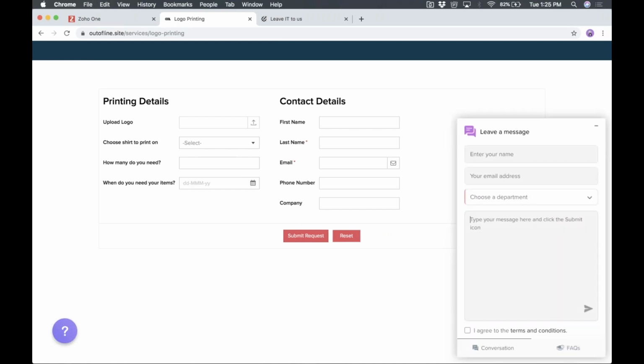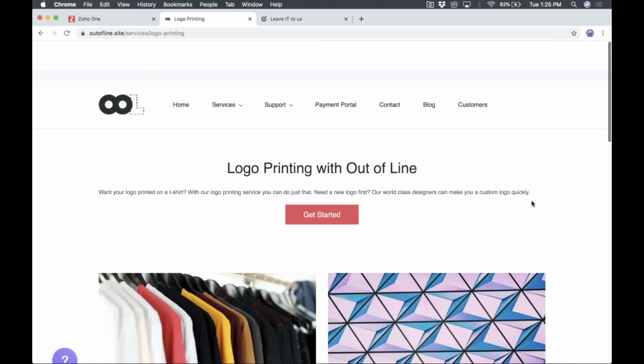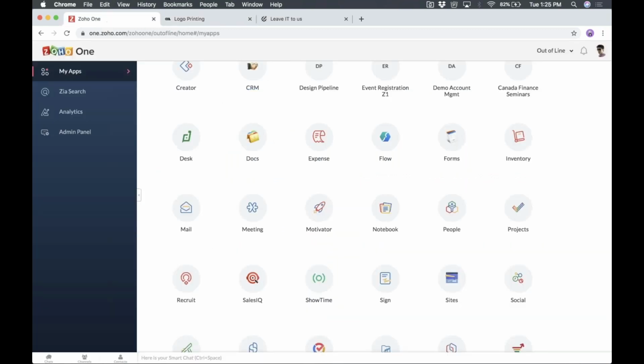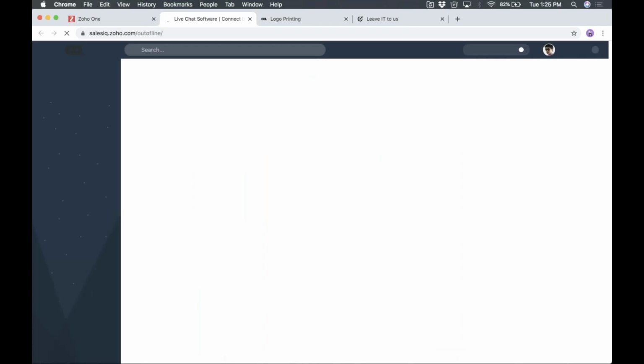And this is actually what we're going to use to allow people to reach out to us and chat with us. We can also start chats from our side. Currently, we're offline, so it just says to leave a message, and we can then follow up with the person who's come to the website. So let's go ahead and open up Sales IQ.